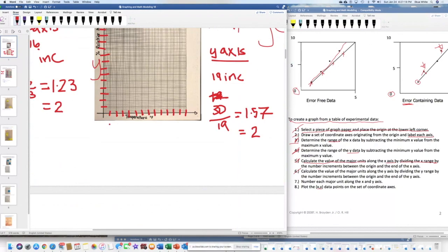We start with 72 and then you add 2 because that's the increment. 72 plus 2 is 74. Ooh, my handwriting is bad. This is 76, 78, 80, 82, 84, 86. I'm running out of room, but you're going to be writing with your own paper, so it'll be easier. 88, 90, 92, 94, 96. Okay. There. So you see how that is, right? So you have all your points there.